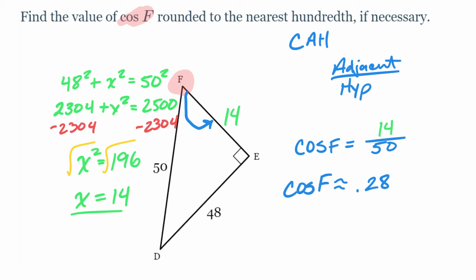Now, I should have mentioned this before we got started. This is an example on your Delta Math. So go to your Delta Math. I'll remind you before we get to this point. But on Delta Math, your first example is 0.28. It's technically your fourth example, but you'll see.